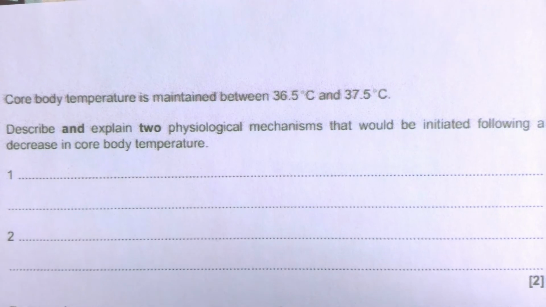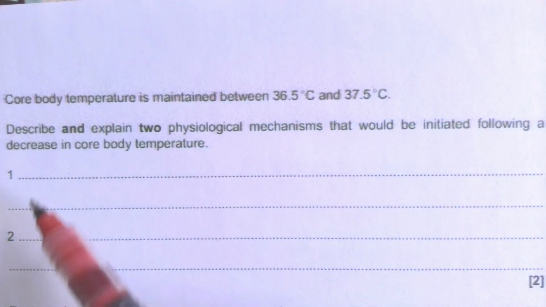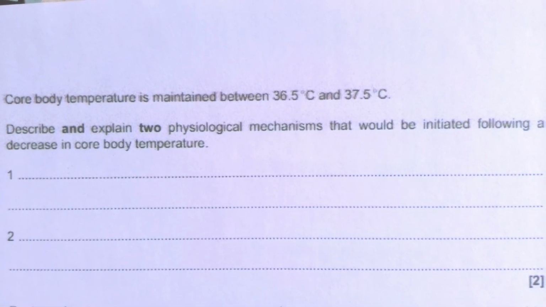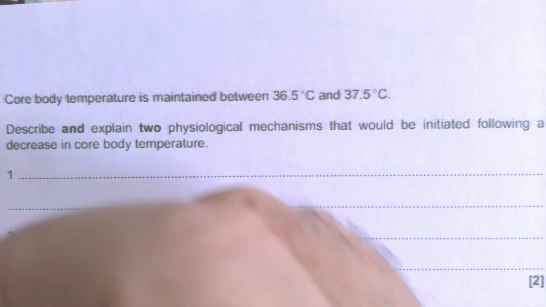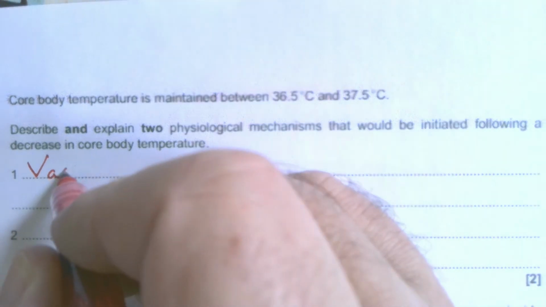So I'm going to go with the first one. I'm going to talk about the blood vessels changing their diameters. Important you don't say capillaries here, because it's not the capillaries that change their diameter. It's the other blood vessels under the skin. So we call this either vasoconstriction or vasodilation. So in this question, we've got a decrease in core body temperature. That means we want to keep more heat inside the body. That means we want less blood to be flown in the blood vessels. That means they're going to constrict. So I'm going to write down here as my first answer, vasoconstriction.